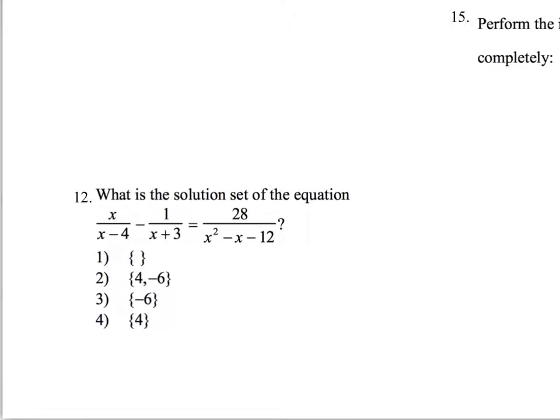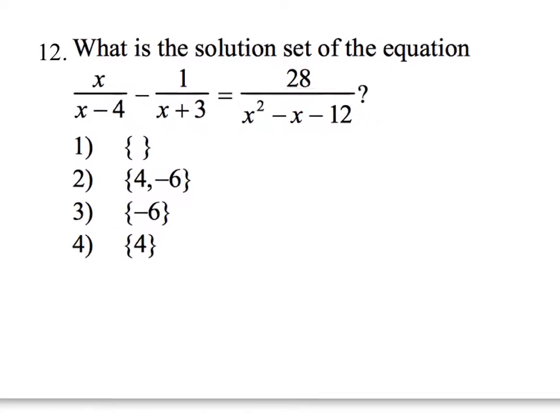All right, so if you just watched the last video, I did number 11. If you haven't seen that one yet, it's a really good example of a radical equation that involves an extraneous solution, so you're going to want to try that one out. The next one I'm going to do is number 12, because that was requested by most of my classes today.